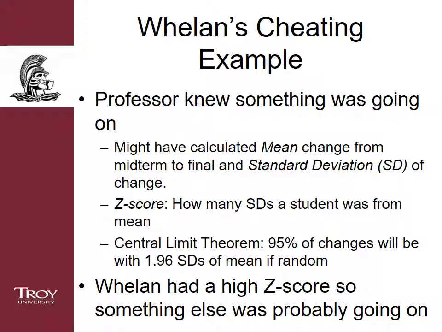And therefore, anybody farther away than 2. So in my example here, let's say it's a 5% increase we expect to see. Standard deviation's 2. So if somebody were to, let's say, in our example, Whelan goes up a whole 10 points, a whole letter grade. And the professor looks at it and says, well, the mean increase is 5%. 2 standard deviations, a standard deviation is 2, so 2 of those is 4. So an increase of 10, well, that's more than 2 standard deviations away. That's actually 2.5 standard deviations away.